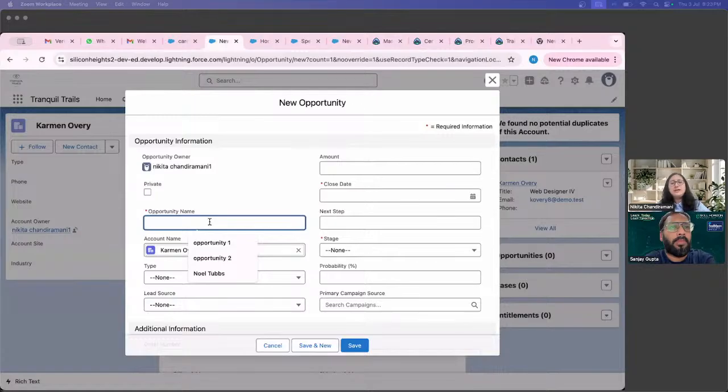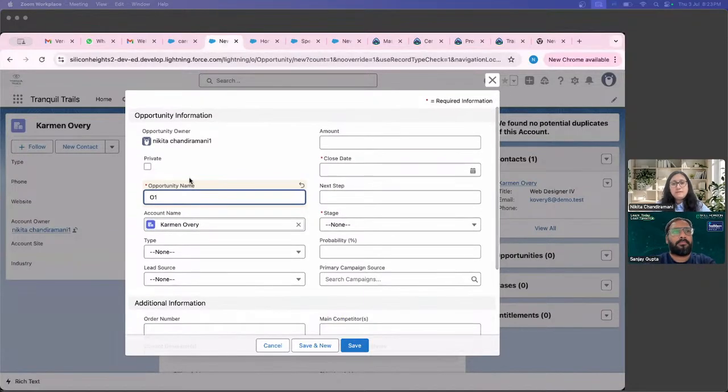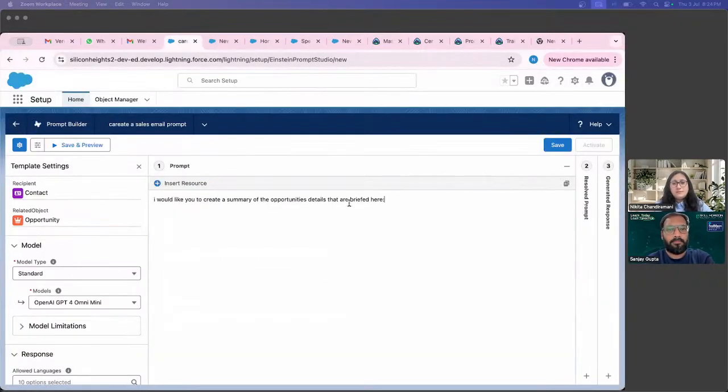The opportunity name I'm going to take is O1, just for the sake of differentiability. Then account name. So we know that these fields I will have to anyway give there. So what I'll do is I will also start giving the fields in the prompt. So the opportunity name I'm going to give in the prompt here.